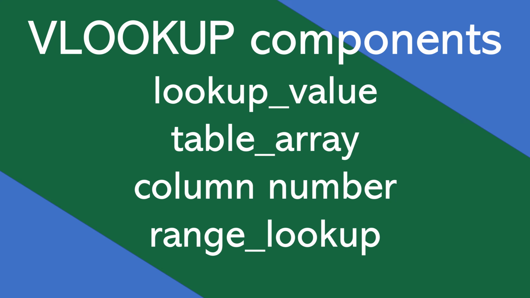The Vlookup function has four components. The first one is the lookup value, which is where you define the value which you want to match. The second one is the table array, which is the data set in which you want to find a match of the previous lookup value that I mentioned. The column number is the data that will be returned, what you eventually want to see. And then finally is the item that we're covering today, the range lookup, which defines the matching style. Let's dive in a little bit deeper on this critical component.